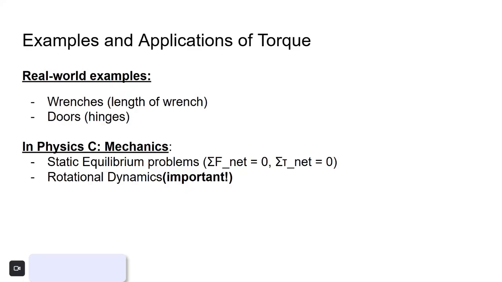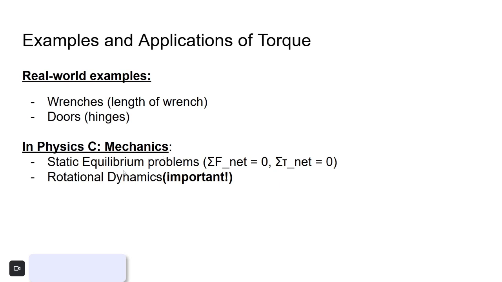As you can see, pushing closer to the door barely moves it, and this is because of torque. Since the R value of torque in R F sine theta is small near the door, torque is also small. By moving further from the door, the R value of torque is increased, increasing the torque and thus the movement of the door. But again, this is a review for the AP test, so let's move our focus to problem solving. Primarily, you'll see two types of situations for torque in the AP test.